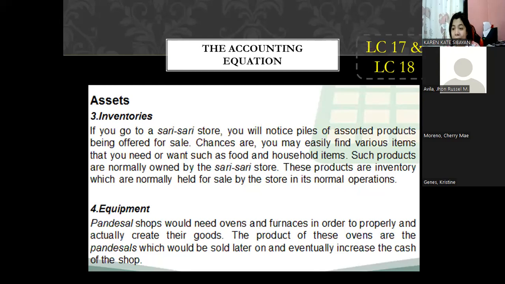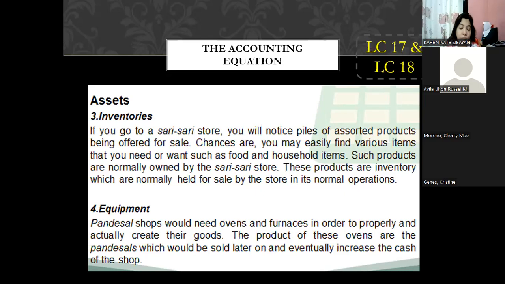Ayan. So remember na discuss ko last time yung different forms of business organization and nature of business. So sa different forms, we have the sole proprietorship, partnership, corporation, and cooperative, right? And I discussed the advantages and disadvantages. Tama? So under the nature of business, we have what we call service business, wherein you offer your services. Then the second one is the merchandising business, where you buy and sell the products.